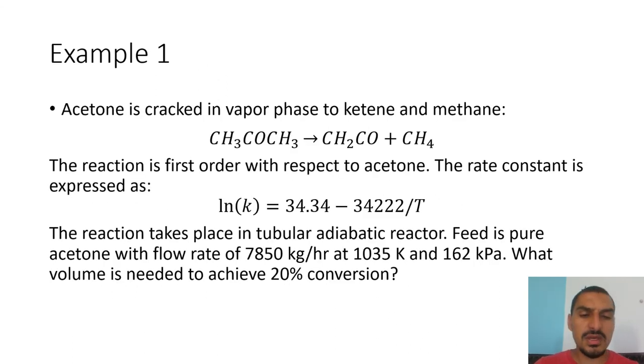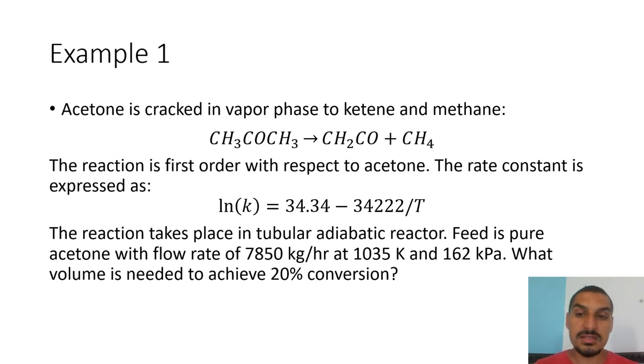This is almost everything I want to mention about the model. But in the next video, we're going to solve this example. It's kind of simple, but it's important to understand it well, because it's going to make us understand many things. First is how we can define the reactions in Aspen Plus. Second is where we put the variables, or the parameters that we have, because it's kind of tricky, and how we can define a reactor and tell the reactor that you are going to deal with this kind of reaction.